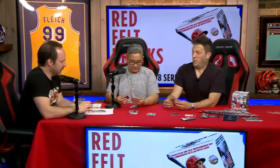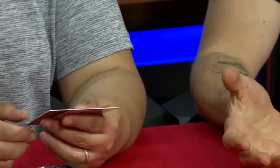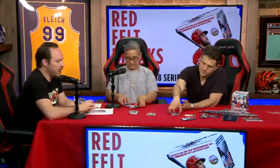I think I have something interesting in my stack. Okay. Wait your turn. Okay. Ladies first. I know, I know. Bregman, Nolan Ryan. Oh, well, then there goes that. Oh, I got an autograph. Will Clark. Wow, the thrill. Will the thrill. Probably one of the prettiest swings in all of baseball history, the way he used to finish with his arm. Another guy that injuries did in, in the vein of my Donnie Baseball. Mm-hmm. Donnie, numbered to 99. He was one of the most feared sluggers in all of baseball.